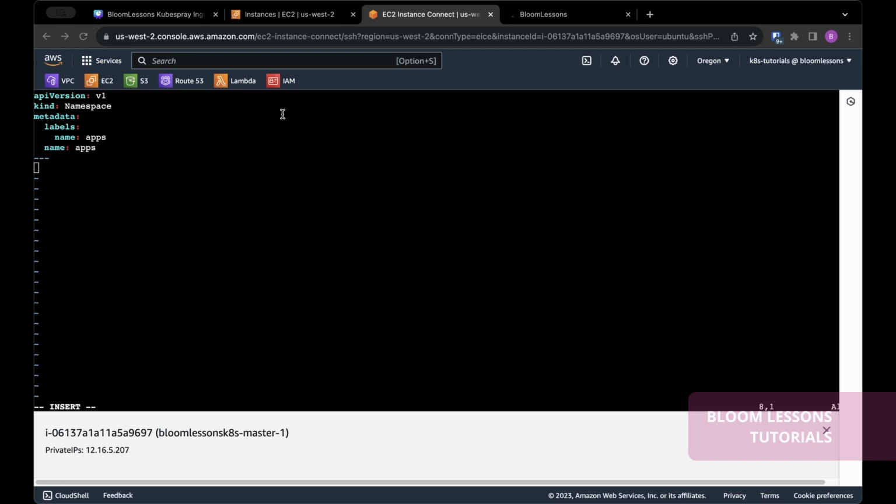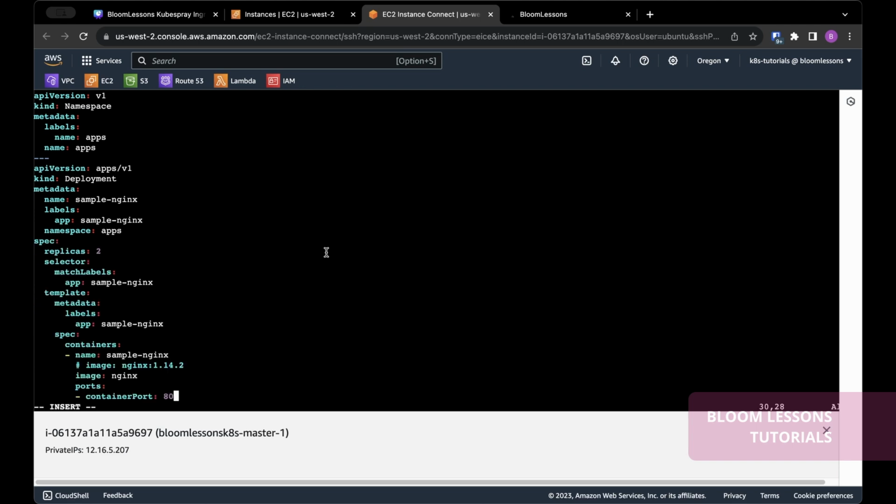It will use the following content. Start with the API version and the metadata sections. You can see spec and metadata are on the same level of indentation. Here we are naming our deployment sample-nginx, and then it will be deployed in the apps namespace. It will be using this label, app: sample-nginx. And then for the replicas, for this one we'll have 2 replicas. This means it will be running 2 pods for this deployment.